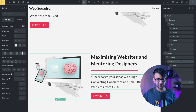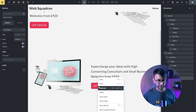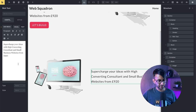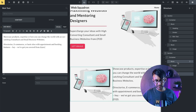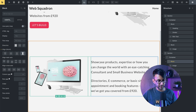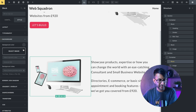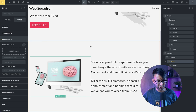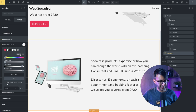I'm going to dump it in front of block two, so just swap them over. I just picked it up and dropped it like that. I'm going to get rid of that text there, get rid of the bar, get rid of the button. I'm going to swap the text over there like that. Go to the very first block. Go to style, go to background, get rid of that background because I don't want to duplicate that image again. In fact, this entire section, I'm going to clear away the color, so it's got a white color there.